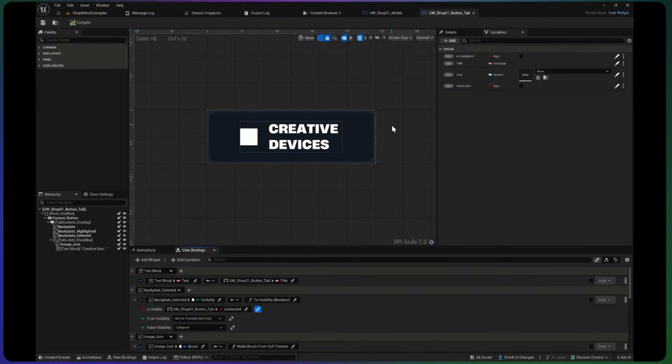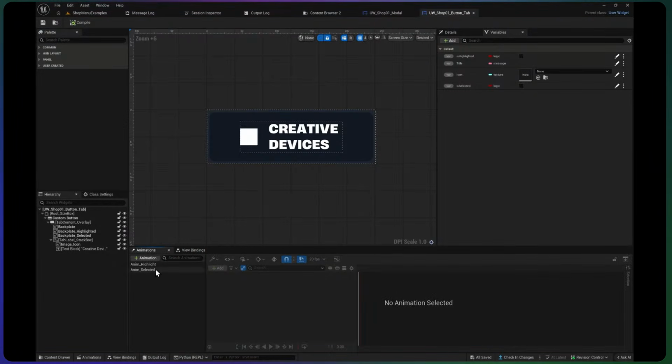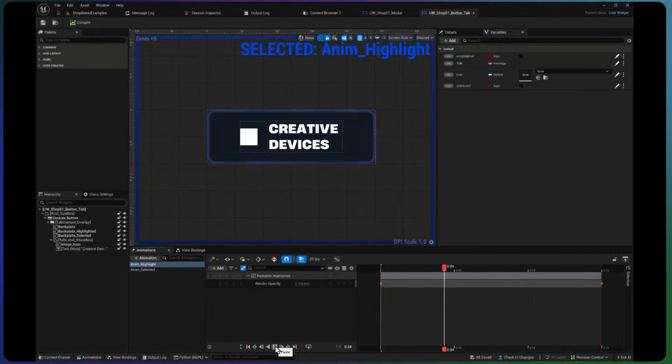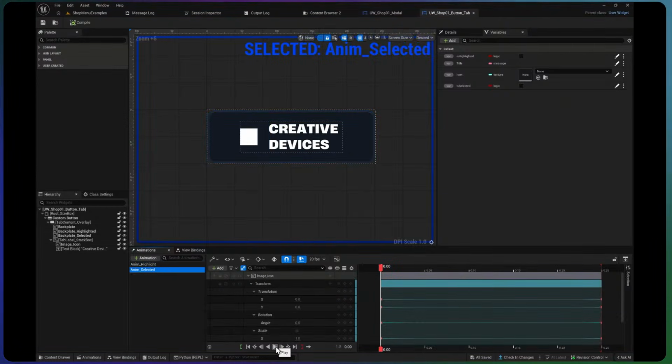It works across all supported input devices, so mouse, keyboard, gamepad, and touch. So we're using logic to track whether it is highlighted or not. And then it has a title, an icon, and another logic to detect whether it is currently selected or not, right? With those, we can configure all the states that it needs. So this is a state that we play when it's being hovered on or when it's being focused with the gamepad. Sorry, this is the animation that we play when it's been focused.